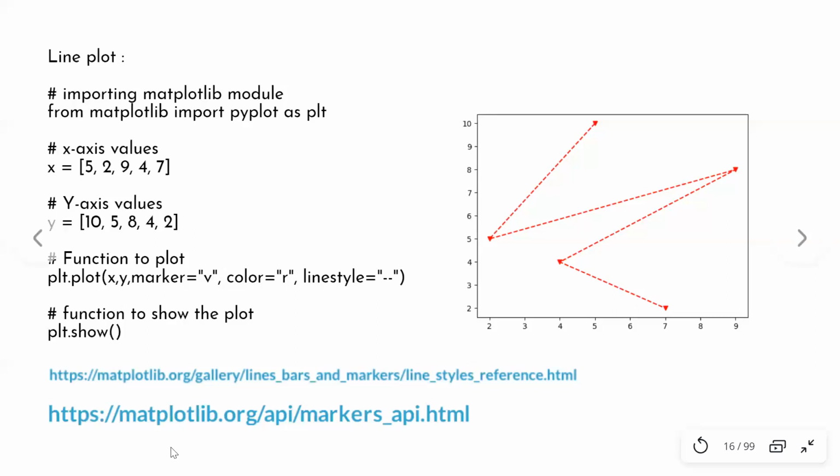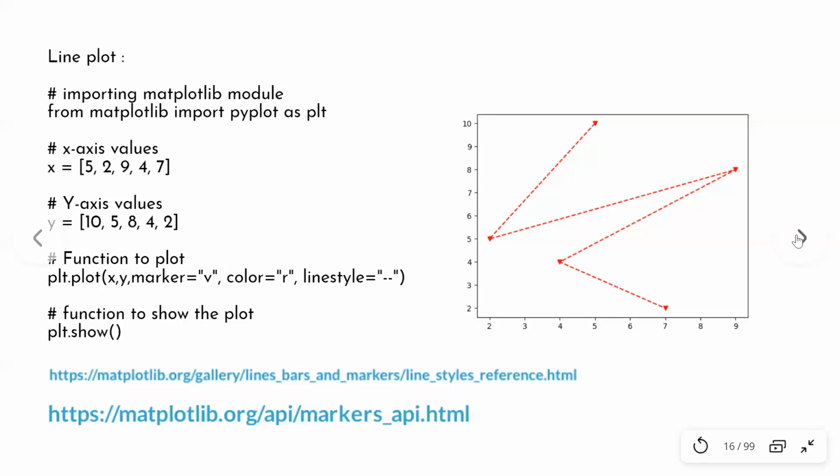So I want to give marker, I have to write marker equal to. I have to give color, I have to write color equal to. I want to change the style of my line, I have to give line style. So there are different marker and different line style options. These are the two links which I have mentioned. So you can just go on these links, and you can give marker O. So instead of V, it will take O as the marker. So different sorts of markers are available. The updations keep on happening. So the way you really want to beautify your plot, you can go ahead with it. And similarly with the line style as well.